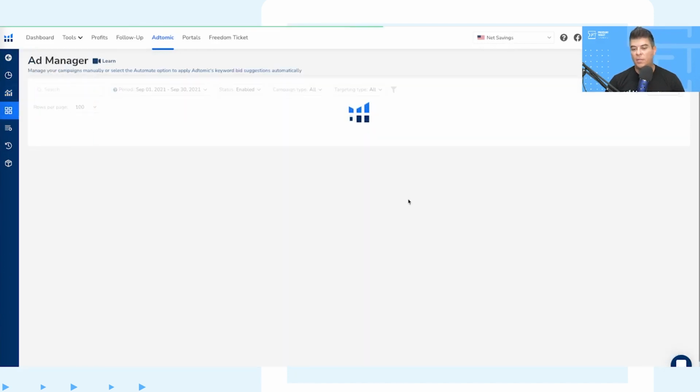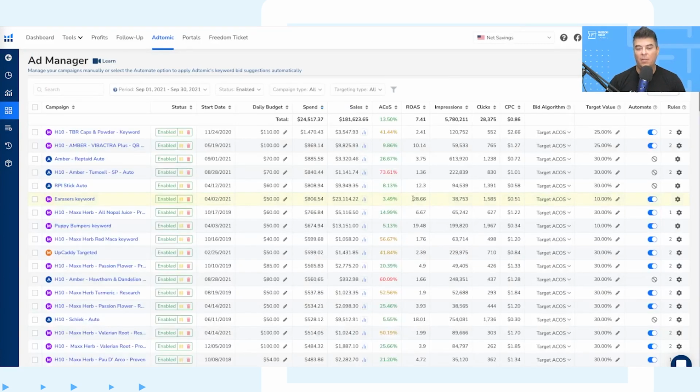So the other thing that I want to just share briefly is that if you do this on a regular basis, again, it's going to be a lot quicker than you're doing manually within Seller Central, looking through the search term reports, or maybe going into campaigns individually and actually doing this similar kind of optimization. But in our tool, you can actually just create rules that will do everything that I just showed you essentially for you. So in our Ad Manager page, again, this is a similar view to what you get in the Campaign Manager in Seller Central, but we have a lot of different columns here, and it's all about the rules.